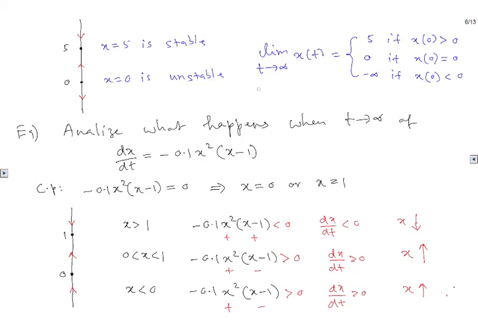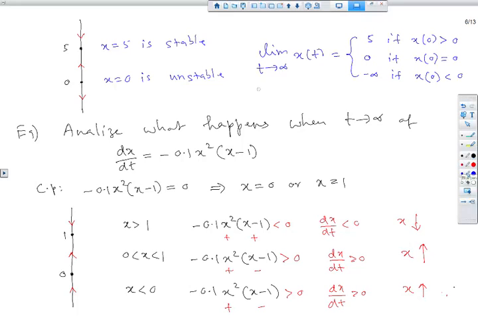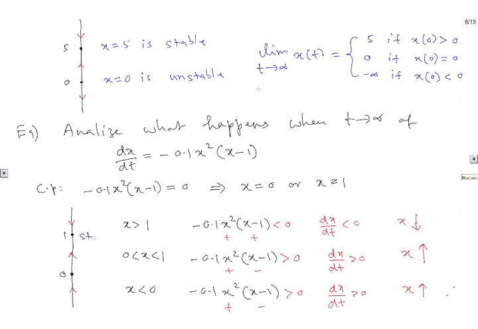So now you can see what's going to happen depending on the arrows. The x equal 1 is a stable point, so this is going to be stable, and here you can see arrows, one going in, one going out, so you can see this is half stable. And then you can look at the long time behavior for this one.